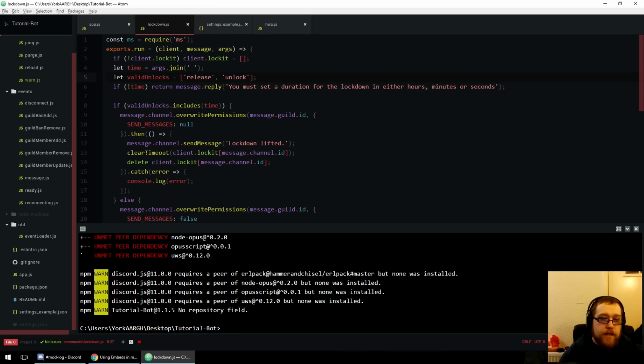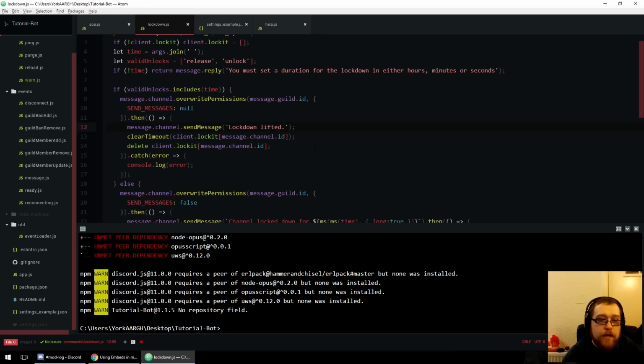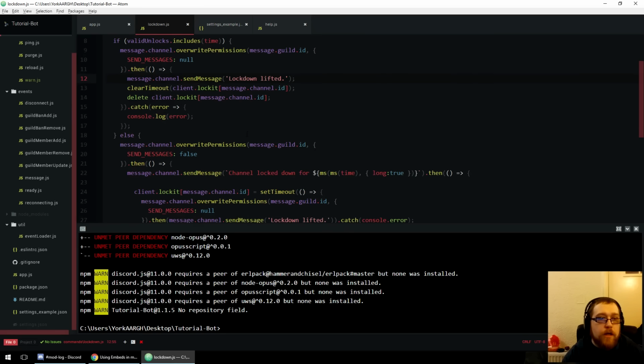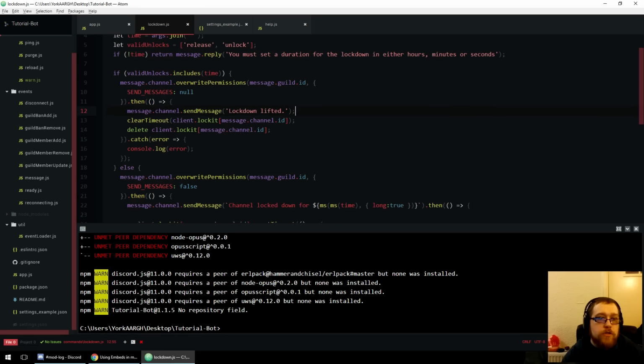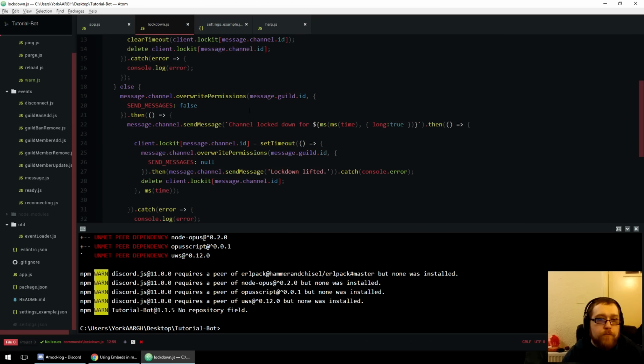Then it'll send a message, it'll clear a timeout from the, I think it's an object or an array object or some such. Then it'll delete it from there. Okay. Basically, if it's locked, it'll unlock. Send message is false. That'll lock down the channel, and here we go.